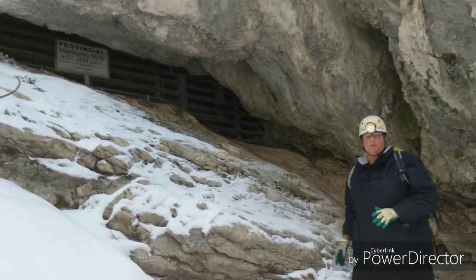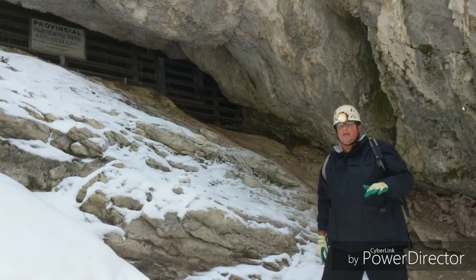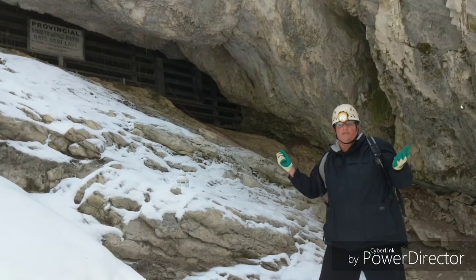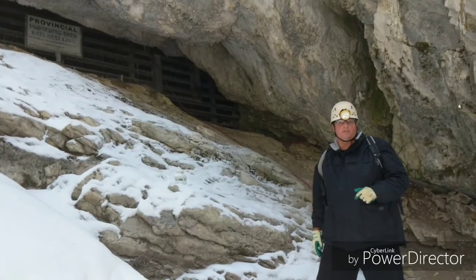Very nice. Now, we're going to go in through that little gate there, up to a depth of maybe 55 meters down. And then it's about 2.5 hours in the cave, seeing all kinds of fun sights. Now we have to have these helmets on to protect us from either falls, or of course we need to have a light as well. Okay, so when we get in there, we'll talk then.